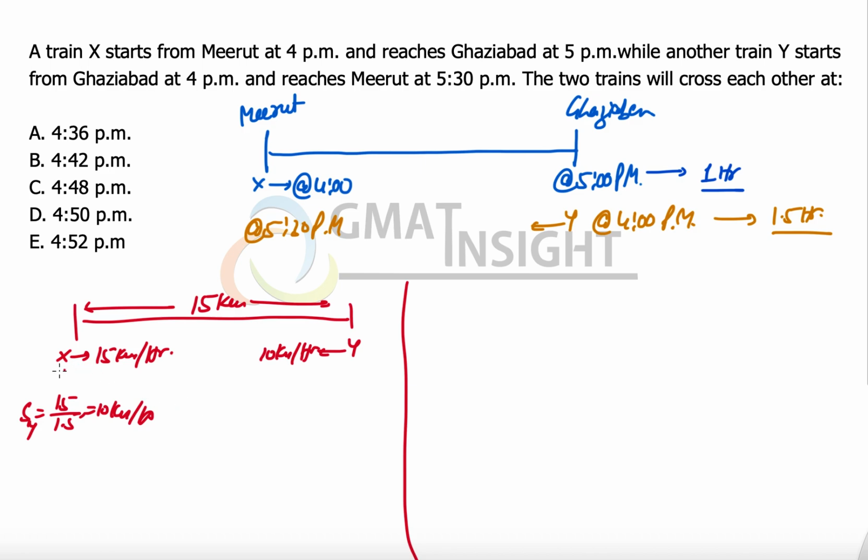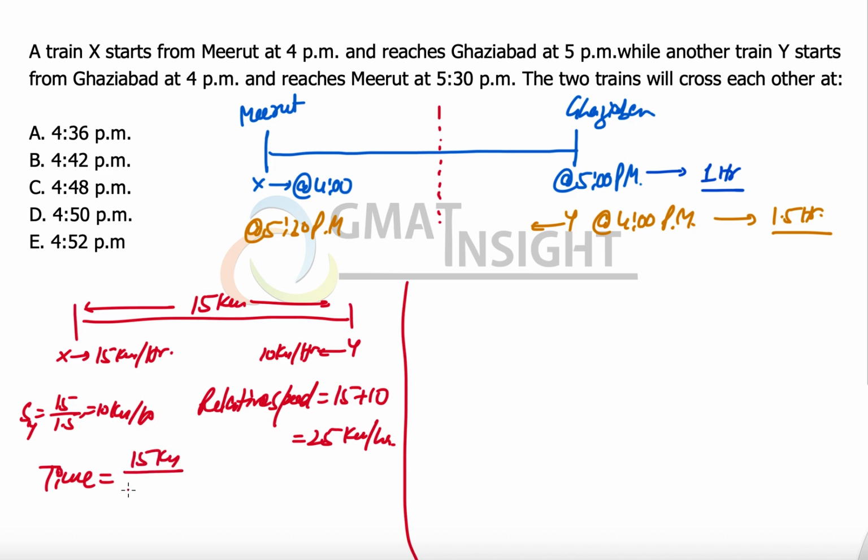Now we already have understood that when the two trains are moving in the opposite direction, we can quickly calculate the relative speed, and here the relative speed when the two trains are moving in the opposite direction will be the sum of the two. That means the relative speed is 25 kilometers per hour. Now, the question is about the time when they cross each other. So the time will be calculated when both the trains together have completed the distance of 15 kilometers, because together they are traveling. So if they are meeting here, then the first train has traveled some part of it, the second train has traveled the remaining part of the journey, and the total length of the journey is 15 kilometers.